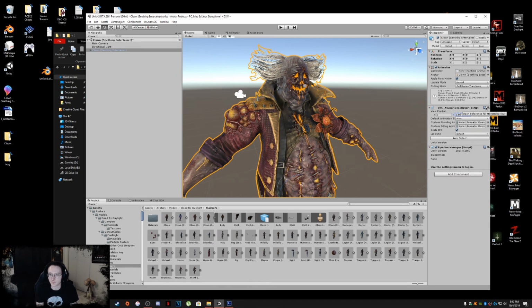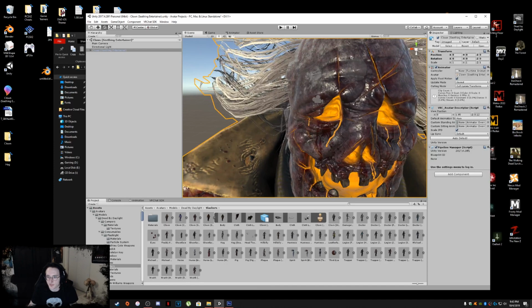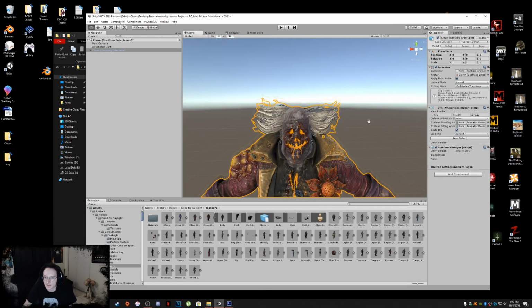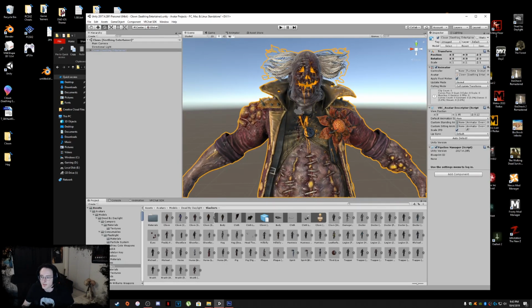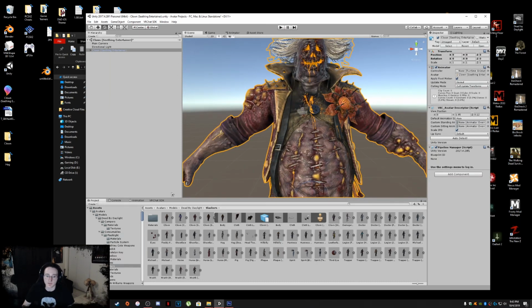So 8.5 maybe. Okay, maybe 1.95. Yeah, that's about right. And 1.12. Okay, there we go. Now you see it's very hard to see right here, but it's in his forehead, just as I was trying to mention. And there you go. You're pretty much done. Now the only thing you have to do then is basically hit VRChat, and then submit the VRChat build, like build and publish basically.